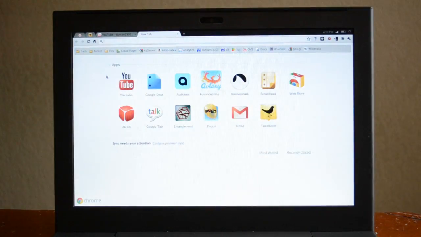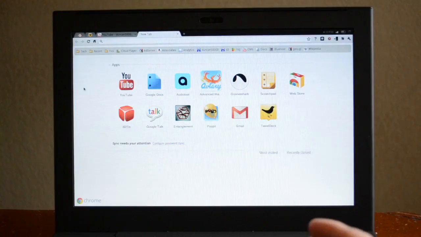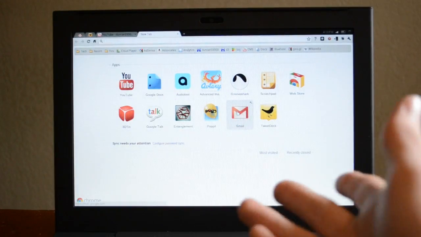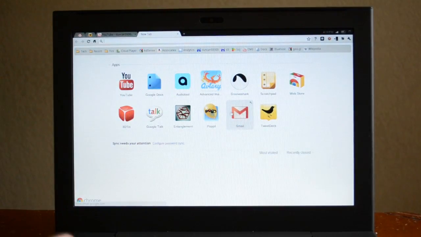So what I'll open up is the apps page. Of course, I'm sure you guys are familiar with the Google Chrome Web Store. There are a lot of various different apps, and some of them are really quite good. So let me give you a quick little demo. For example, TweetDeck is a fantastic Twitter client. I'm always using it. Gmail, you know, it's just Gmail, of course, your email.